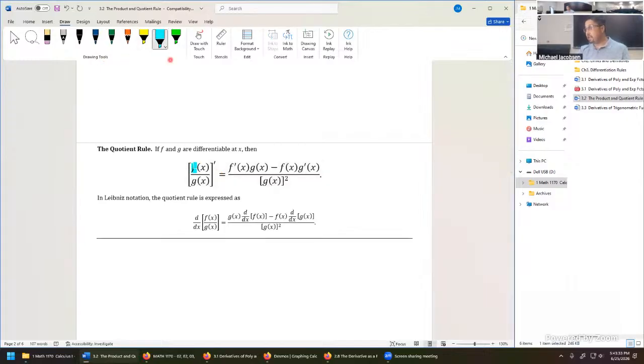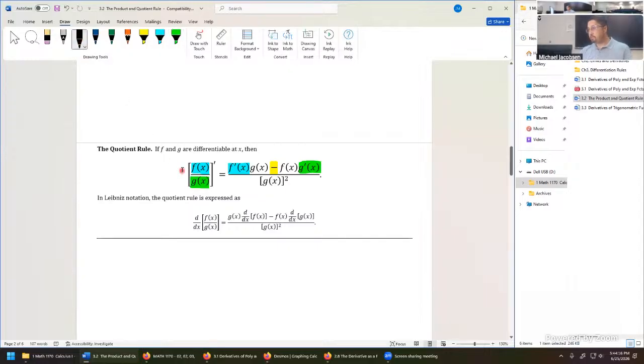And here's what the format looks like. If we differentiate a bona fide quotient of functions, assuming we cannot simplify these, and both functions are non-constant, then the way this combines is we take the derivative of f of x, multiply by g of x, then subtract. Watch for that sign switch. For the quotient rule, think a minus occurs. Copy of f of x and multiply by the derivative of g of x, and then divide by g of x squared. So that's the entire format of the quotient rule. It's a little bit more built up this time. A square occurs in the denominator for the g of x function.